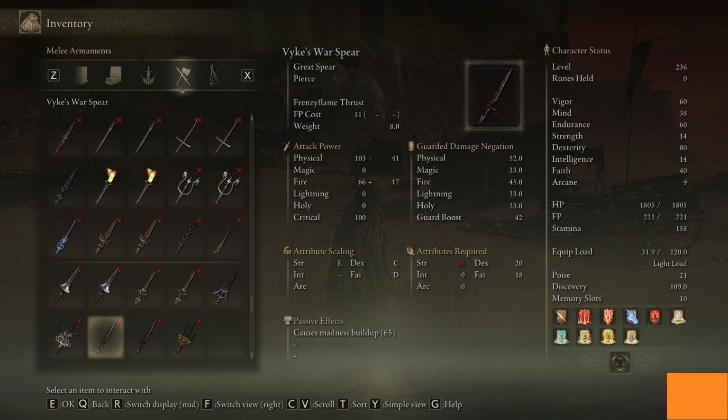So there's a couple of things wrong with the spear. One of them, the Frenzyflame Thrust, whilst really being powerful and doing tons of damage, has a long time to build up and can be interrupted pretty easily, so it's hard to use. And the other thing about spears is they tend to be stabby, one-hit things that only hit one thing, unless you can get the Frenzyflame Thrust off. They cause madness build-up, in me and the person I'm hitting, which is a tricky thing to deal with. I need 16 strength, 20 dex, and 18 faith to use it.